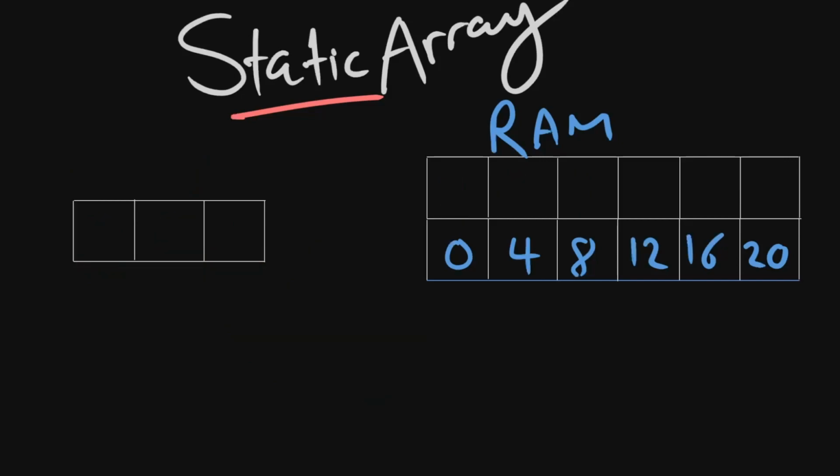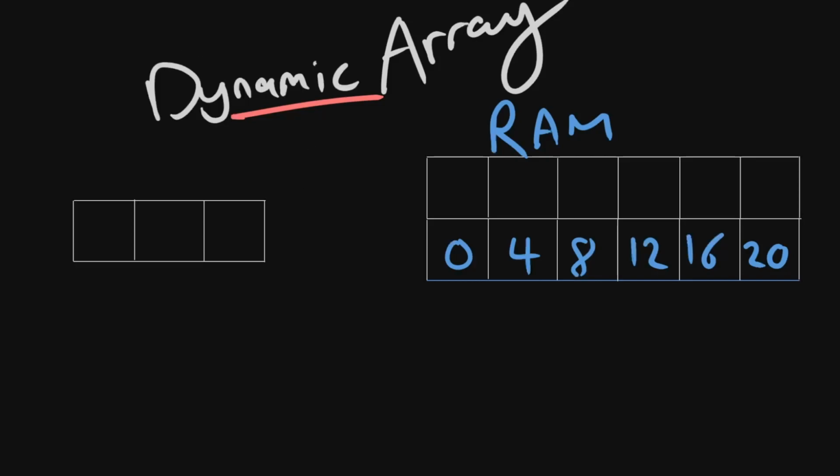So next we're going to see how we can solve the issue of not being able to add extra elements at the end of a static array, and this will be called a dynamic array. So I'm just going to do a quick example. Let's say we have a completely empty array, and we add the number 3, so we put a 3.